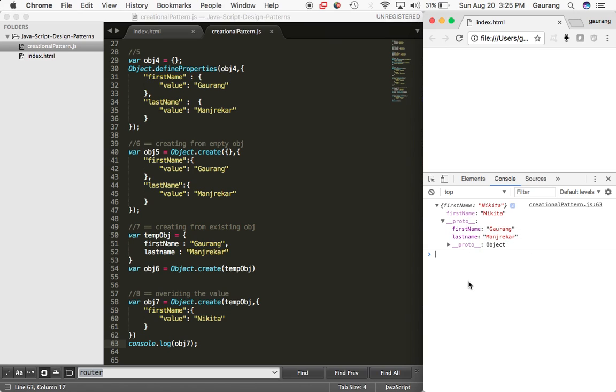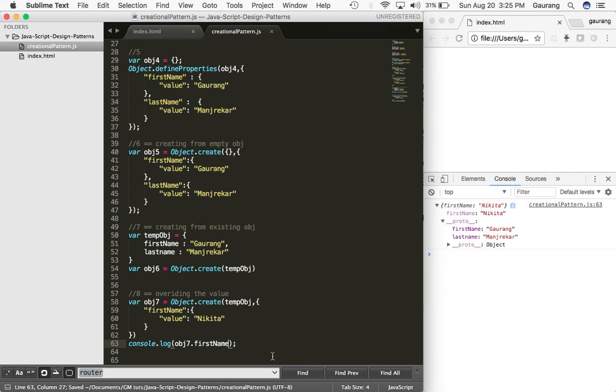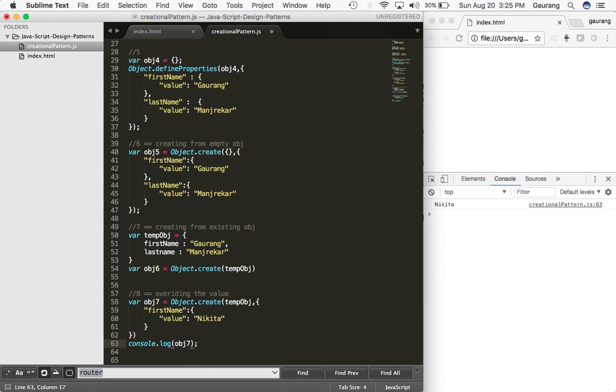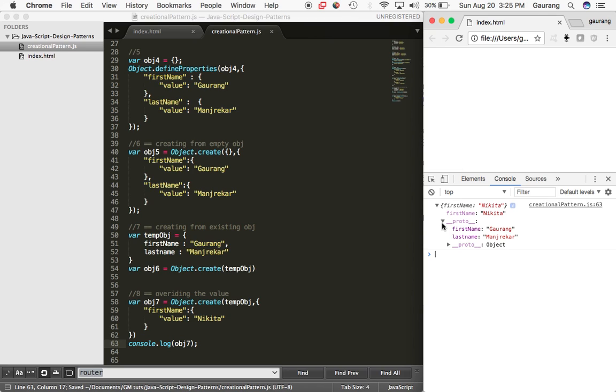So the first principle of JavaScript object properties is, if the compiler of JavaScript gets the value at the first level itself, it will not go to its prototype level to access the value. So when I say first name, it will first look at the basic level. Is it there? If yes, it will not even bother to look at the prototype level. So when I say first name, it should be Nikita and not Gaurang. This is the way I'm overriding the value, but that doesn't mean the value is not present in the object. Is it clear, guys, what I'm trying to make you understand? Raj?